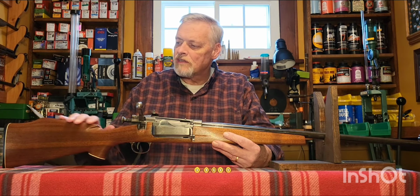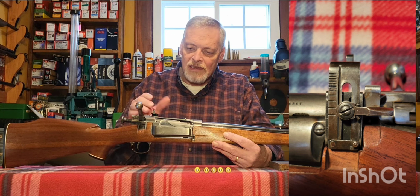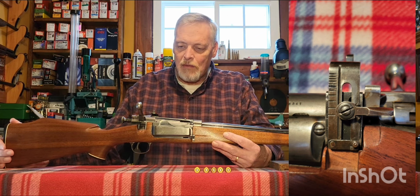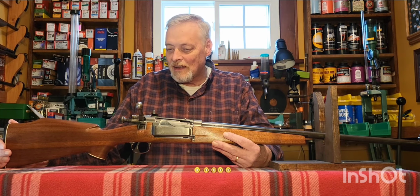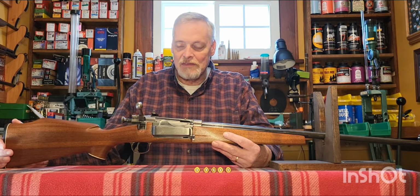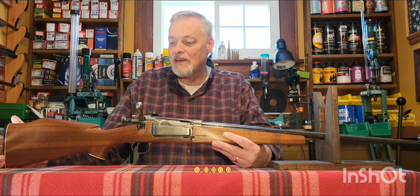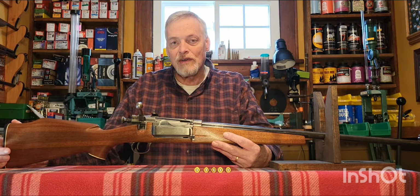And, of course, they take points off for the aftermarket sight, but this sight was probably made maybe in the 1920s or 30s. It's pretty old, probably a 100-year-old sight. And, of course, the stock, it's just a Monte Carlo rip-off, a Fajan design, and it worked out pretty good for the rifle.